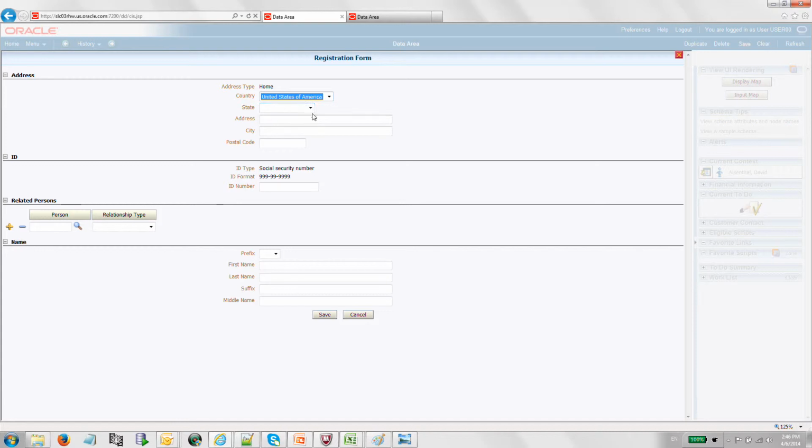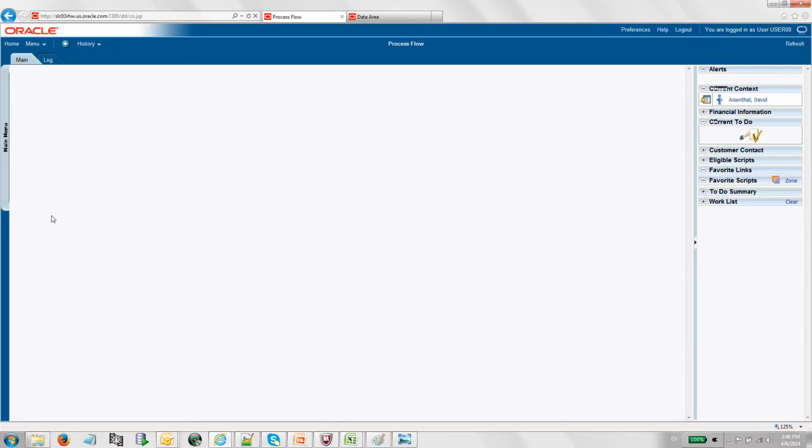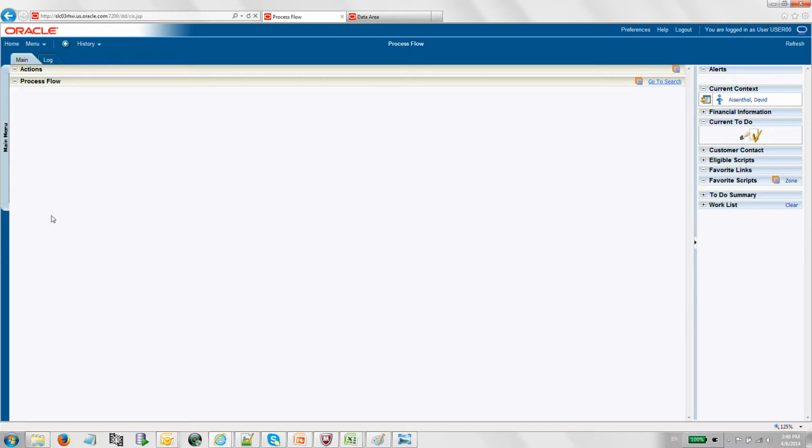Let's say I fill in an address, and again I'm putting some garbage in. Let's say I don't put in any related persons, and I have a look at the user interface.